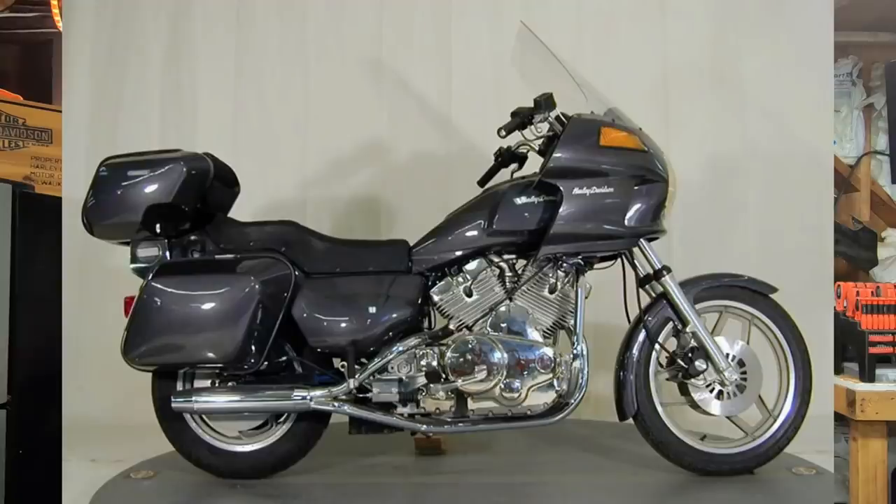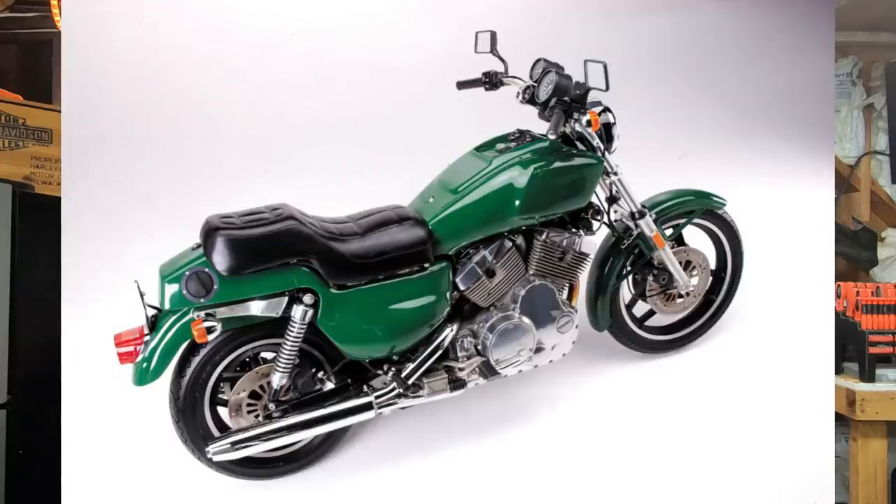Harley-Davidson spent between 10 and 15 million dollars developing this motorcycle from approximately 1976 to the early 1980s. They had approximately two dozen completed running engines and even about a dozen completed prototype motorcycles. These motorcycles had been wind tunnel tested, dyno tested, and were already being road tested. Even some of Harley's top brass at the time got to actually test ride these machines and had nothing but good things to say about the power.